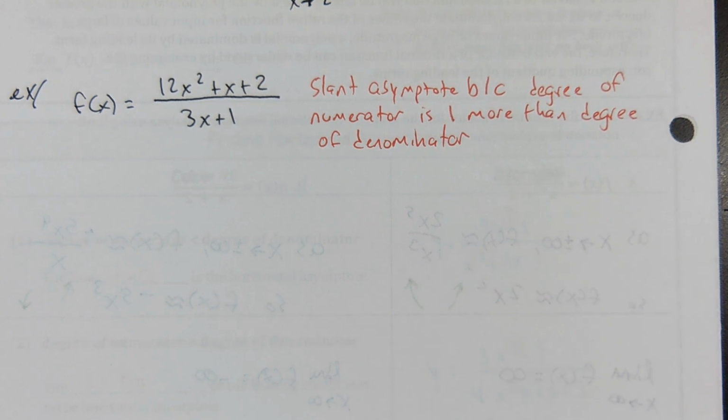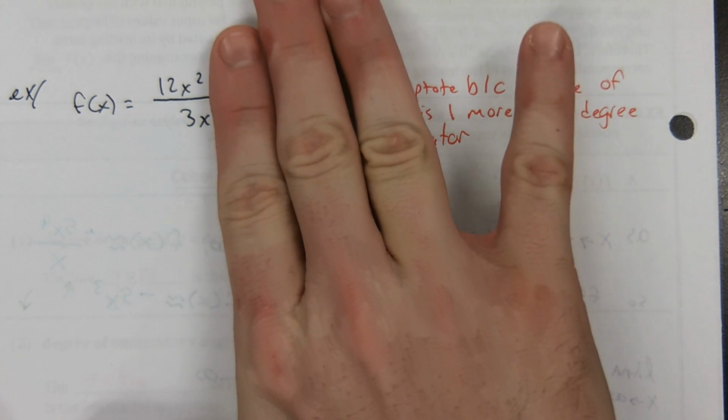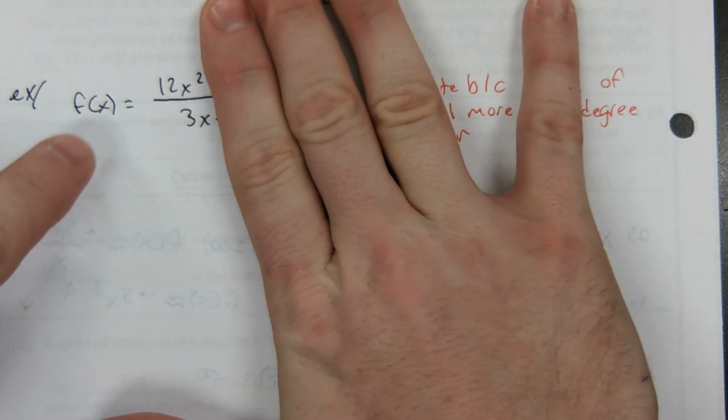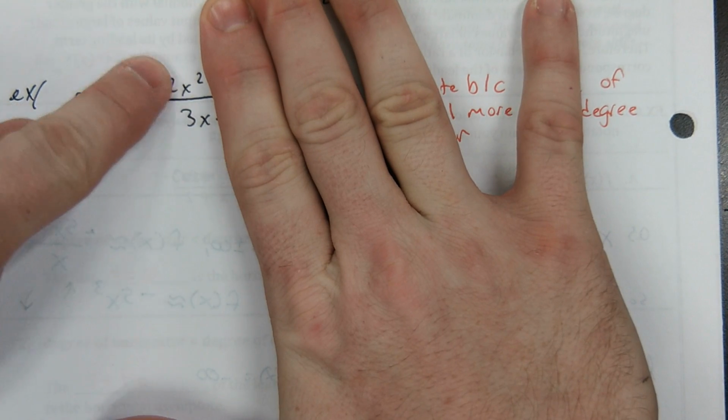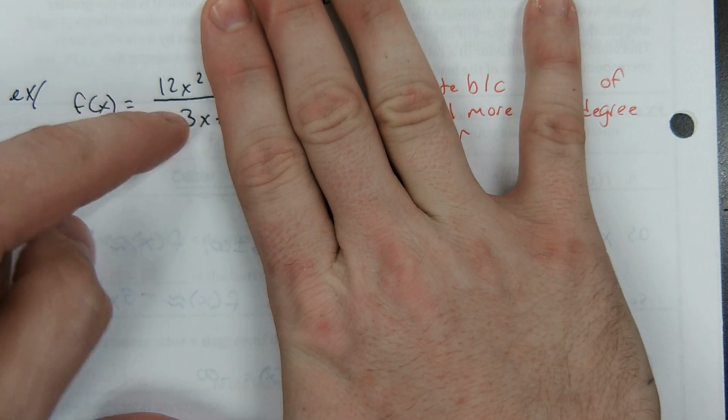How do we find their equations? Long division. That's how. Now, that's not the same as describing the end behavior. Remember, for end behavior, what you do is you say, as x gets really, really big, the leading terms start to dominate the behavior. This reduces to 4x, which is a line with positive slope, so your end behavior is left, down, right, up.